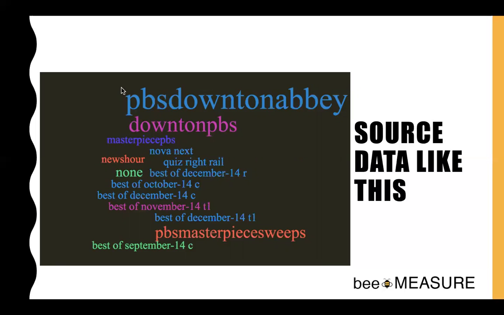working on these campaigns. This is an old slide from when I used to work in-house at PBS and do trainings for them, where we were promoting Downton Abbey, and every single team was tagging Downton Abbey with a different name. So I made this word cloud about it. The thing is, obviously this was from 6 years ago, but the same thing holds true, and I still see clients doing it, that everybody on their team is naming their campaign parameters in different ways, or perhaps one person is doing it and they just forget.